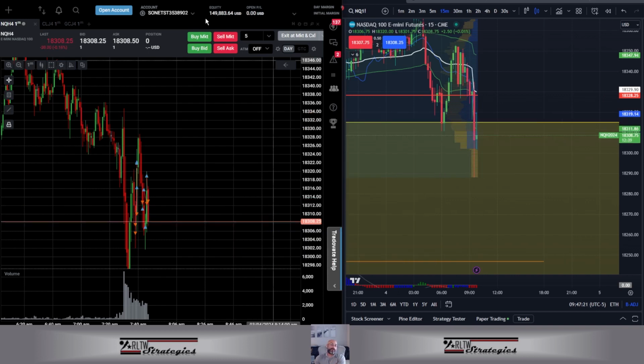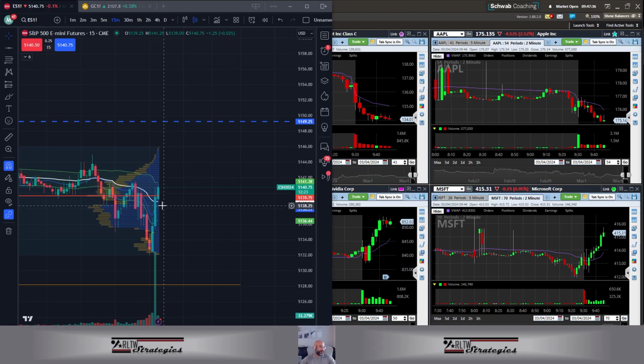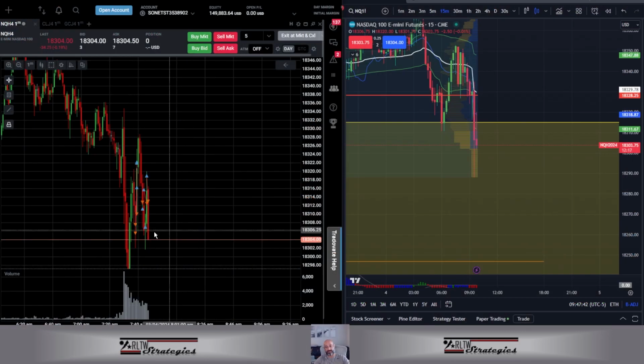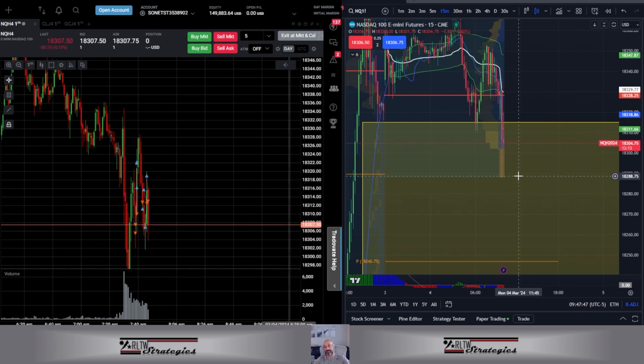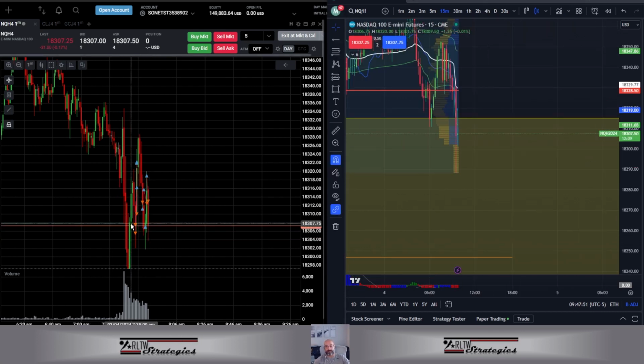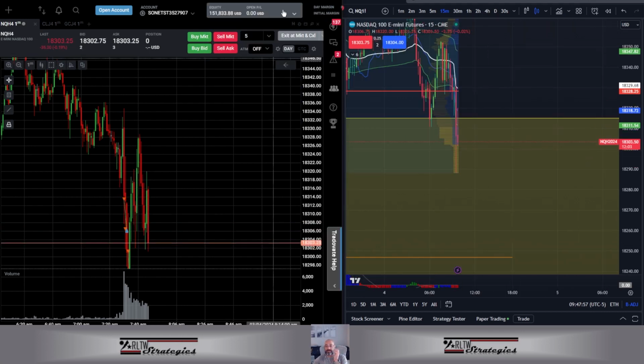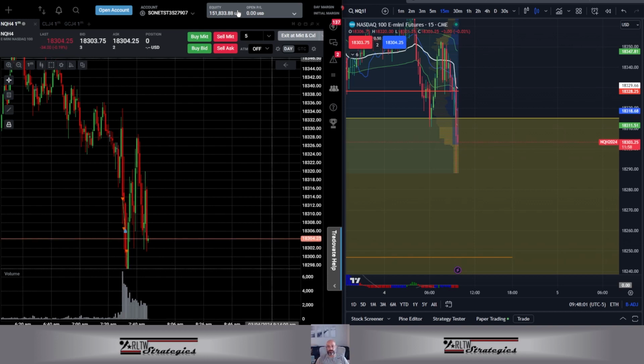Microsoft and Nvidia are both screaming. Apple was rotating back up, so I got in with a larger contract size. ES is up above the VWAP. We got the ES still coming up. And then if you look at the Nasdaq, it's inside this inefficiency zone, chopping right here. All right, so we're up 1,000 on one of the combines that we couldn't lose more than 1,000.